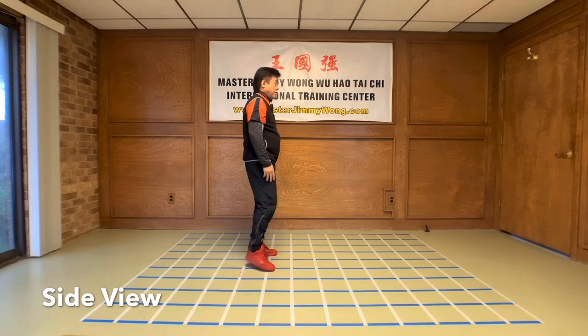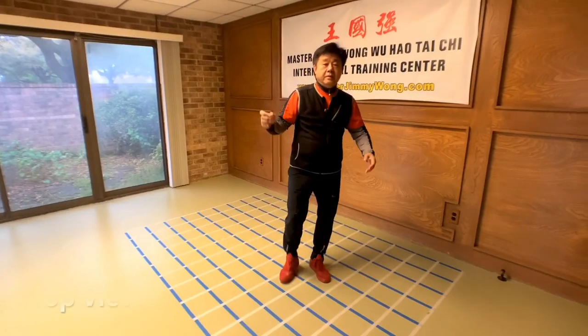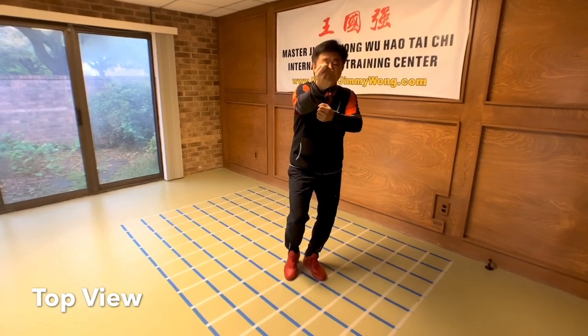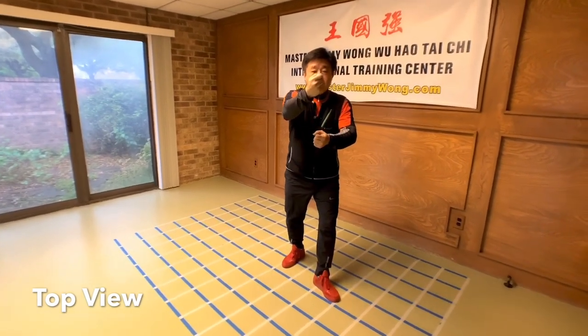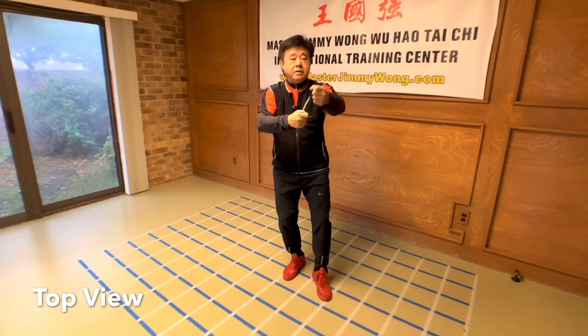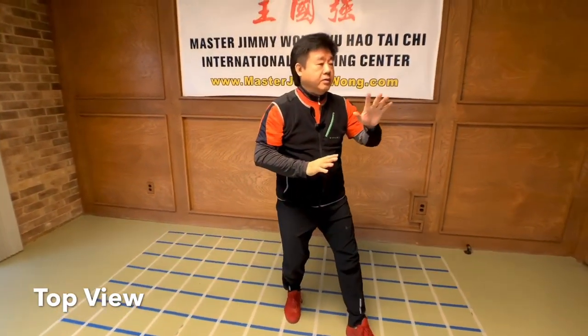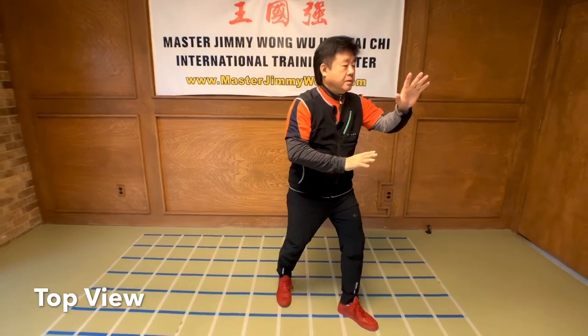Okay? So let's do it at a different angle. From tightening the horse, step back. Step back again, right hand down, left hand up. I open my palm, lazy to tie coat. I bring both hands back, finger touch finger. As you can see, my finger touch finger, the camera will show it to you.